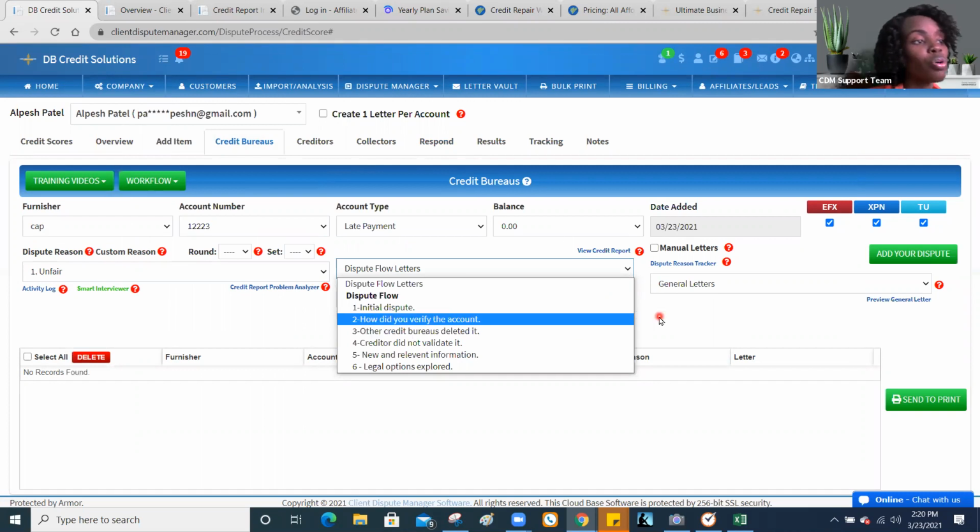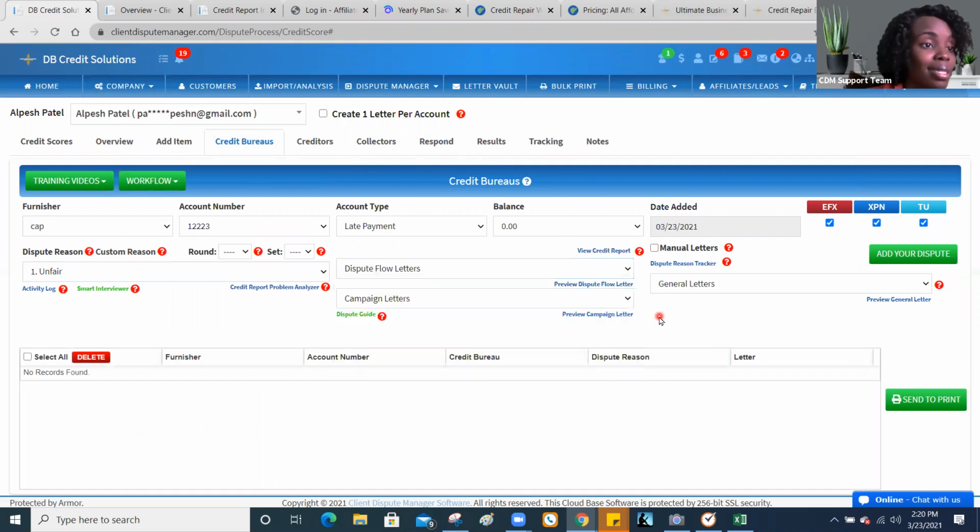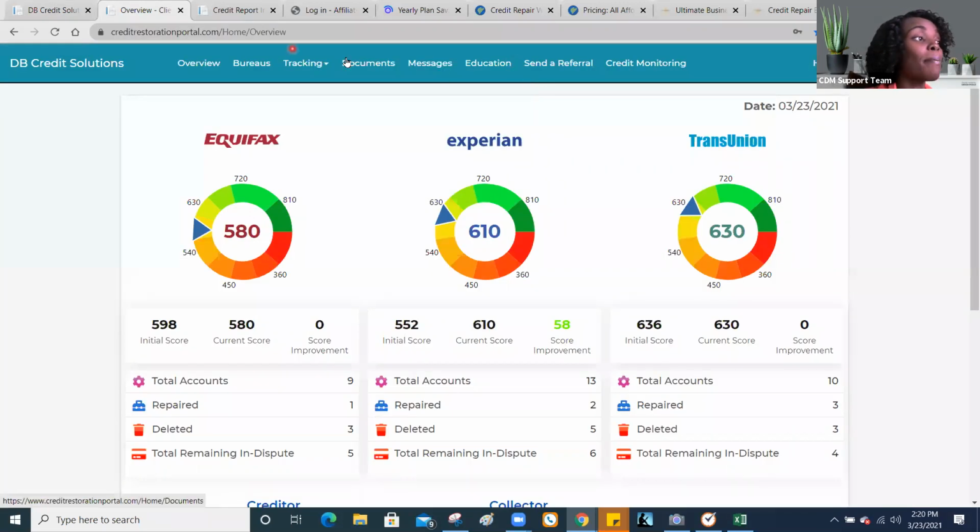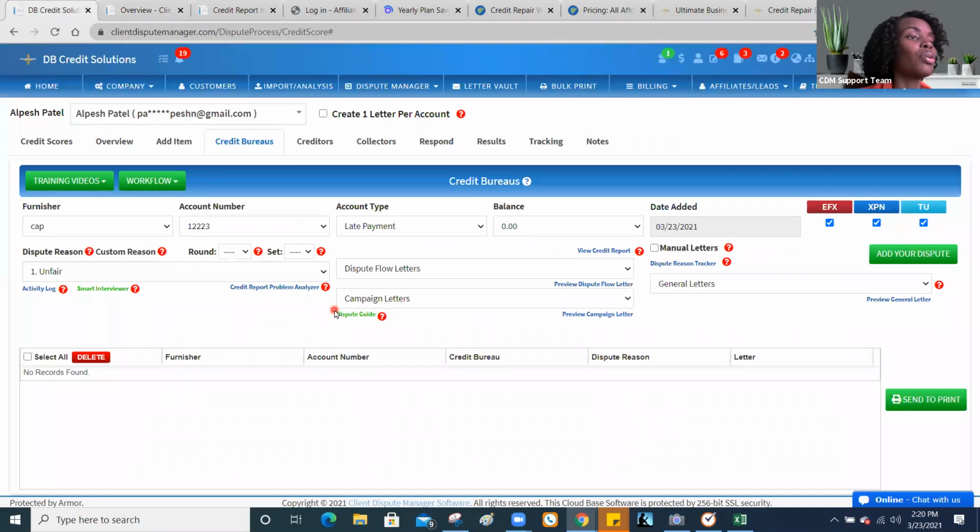It could also mean that, okay, you got the deletions for all three bureaus. So of course you wouldn't be touching those because that would have been updated. The clients would have been notified as well that you have gotten some updates. They would log into their portals and they could see that. But what I want you to do after you have sent out your next round is to log into your credit monitoring and then you're going to follow up with your clients to do your nurturing calls, right?